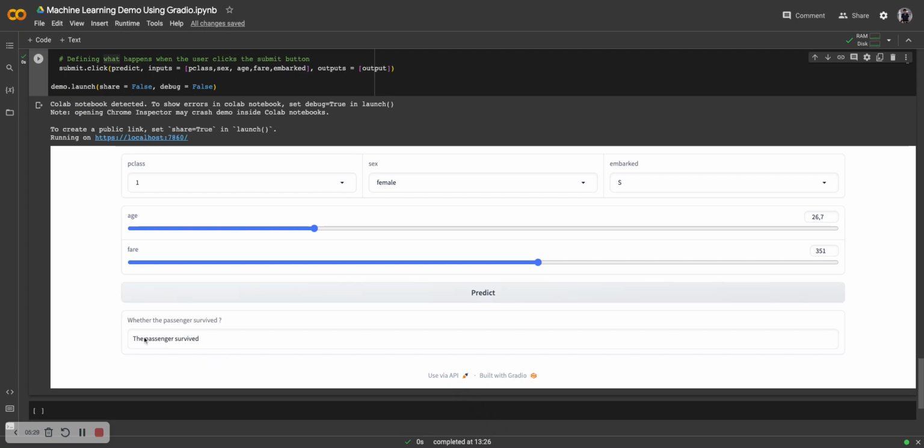So this was a very quick demo of how you can use Gradio to demo your machine learning models. This is just a toy example, but this way, if you want to showcase your machine learning to clients who don't have much knowledge and don't know how the model will operate, you can build this very interactive UI, and then you can show them and they can play around with it and understand how the model is predicting based on certain features, or like the key features in your model.